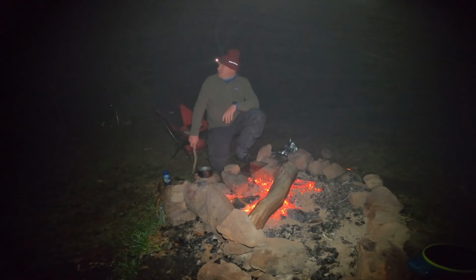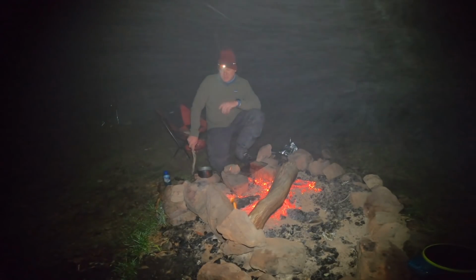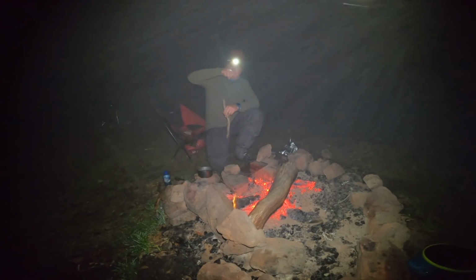Well, you can sort of see the conditions now. Such a nice day when we were coming up in the valley, really hot in Mansfield, and then as we start to get up to altitude, there's a high pressure system sitting over Bass Strait, which is pretty much throwing weather up. So it's all right.